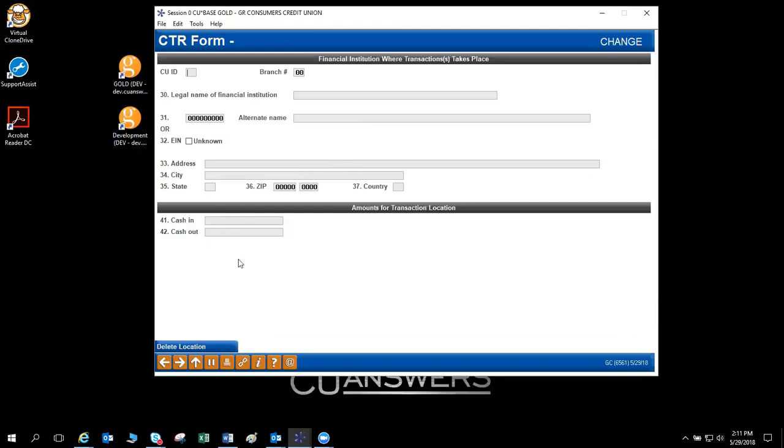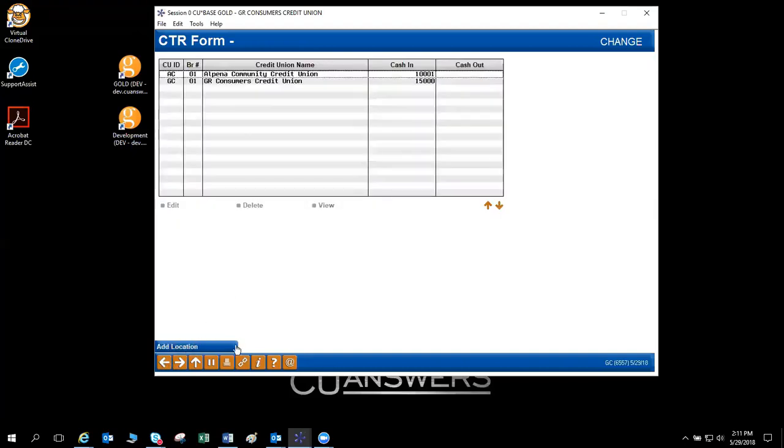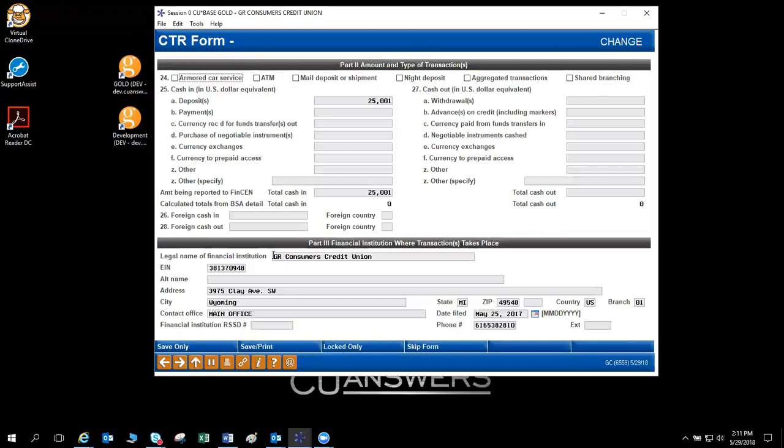You'll put the amount in of that particular location, how much the transaction was for that specific location. Once you fill in that information, actually, we'll go back and just look at one. So this is what it would look like. Once you start filling in all of these, you can keep adding locations if there are multiple ones. And then you'll see here how much the total is for each of the branches, plus where the transactions took place. So if I enter through this, part 2, the amount, here's the shared branching.